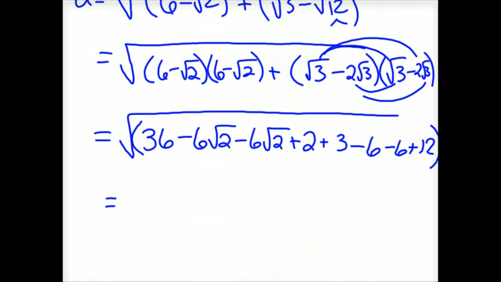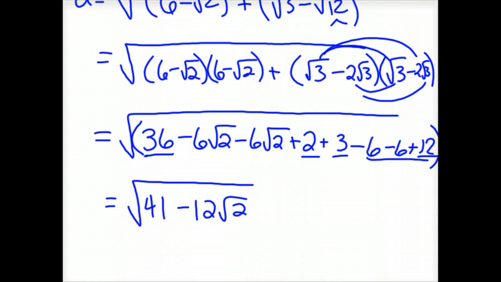And so you're left with, you can kind of combine what you have, and hopefully I haven't made an error. It's possible I did, because I didn't do this problem ahead of time. So 36, 37, 38, 39, 40, 41. You could add that one next, and these two actually would cross out, so you'd have 41. So you've got 41 minus 12 square root of 2, and then the square root of that. So that is a very nasty looking number, and that's the distance between the two. So now you'd have to get your calculator out and find that distance. I'm not going to take it any further than that, because that just shows you that's beyond what we'd need to do on any distance formula until you get into something really advanced.